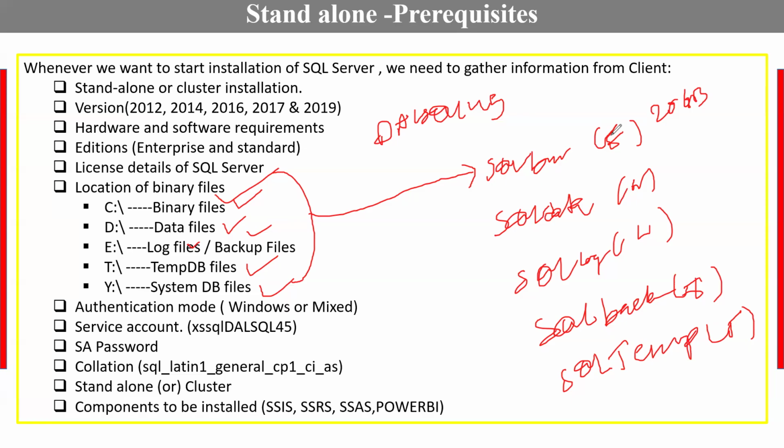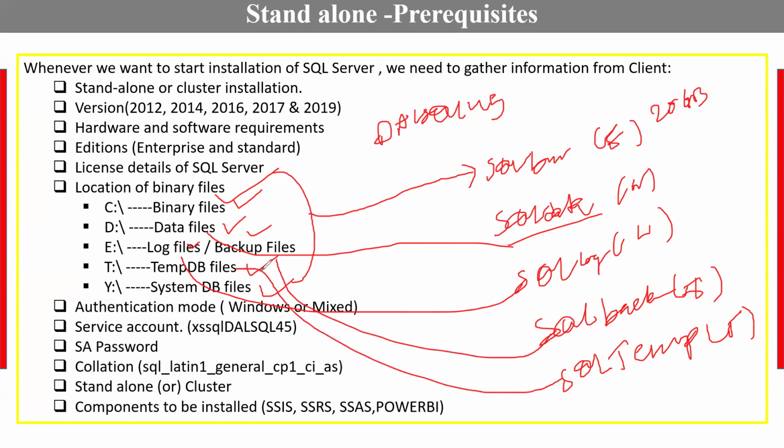Again, whether they are following it or not, we don't know, sir, until we see their infrastructure. But as database administrators, what you can educate them on going forward is, rather than keeping everything in the C drive, why can't I create a dedicated drive and use it to store all our binary files along with the system database files. Now, your data files will go to the G drive, your log files will go to the L drive, your backups will go to the Z drive, and tempdb will go to the T drive.